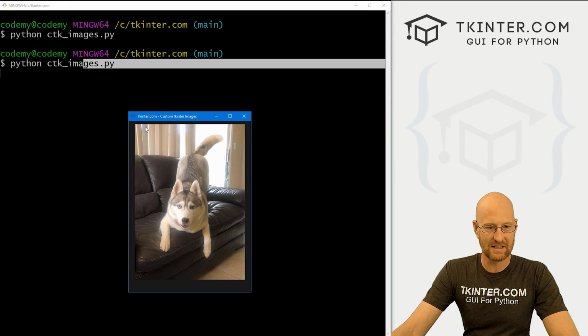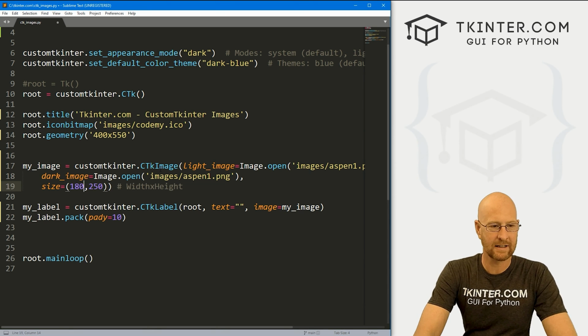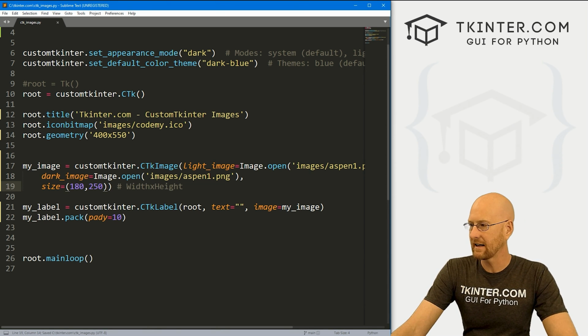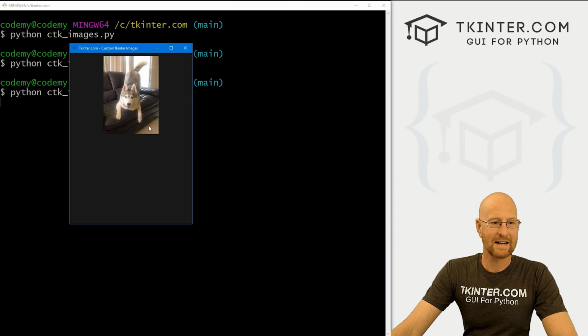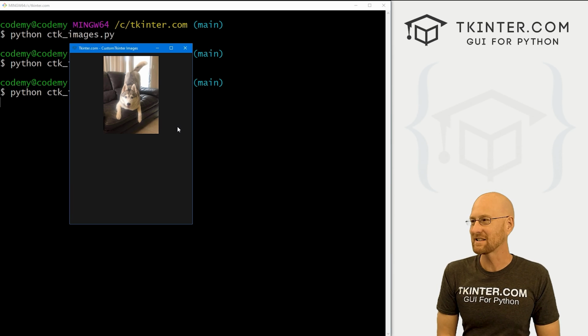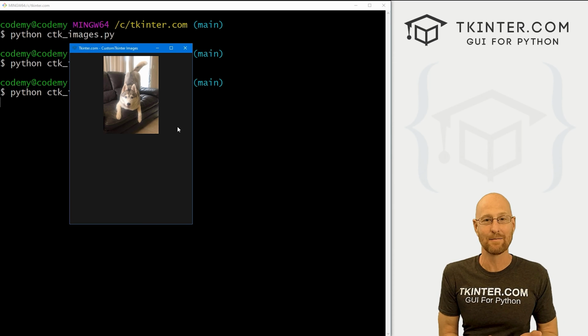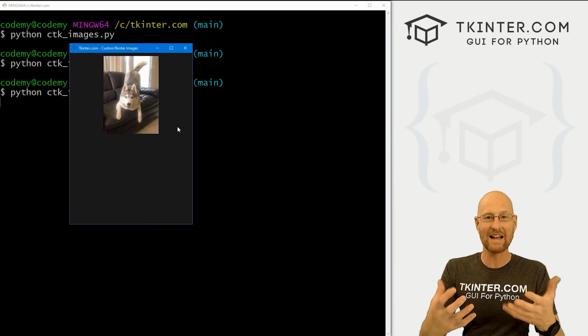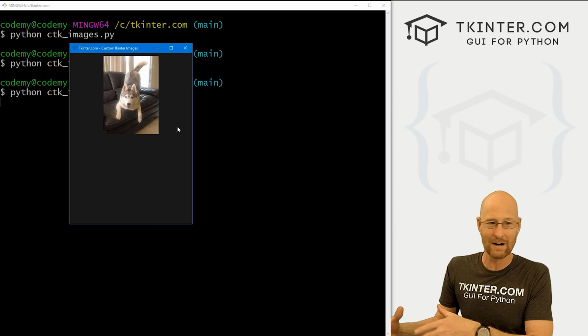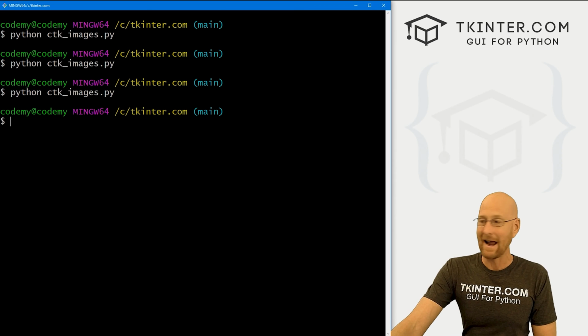Now, the nice thing about this is the size of the image, but we could easily change this just by changing these things. So we could go 250 by, well, this would be like what, 180, something like that. If we save this and run it again, our image is nicely scaled to that size. It looks good. That's all we have to do, which is really, really cool. Like I said, resizing images in regular Tkinter is a hassle. You have to actually resize the image. Like, you have to open it, resize it in Python, save it as a new file, then render that new file. It's like a whole thing, right? This is easy. This is great. Works perfectly. And that is all there is to it.